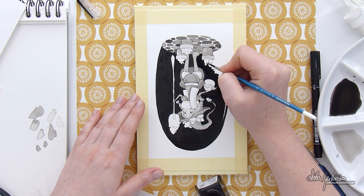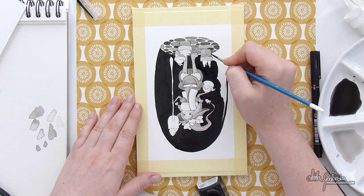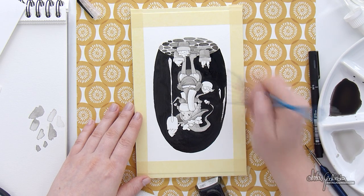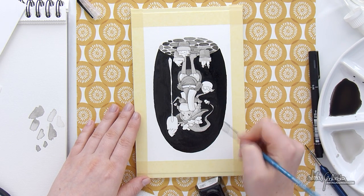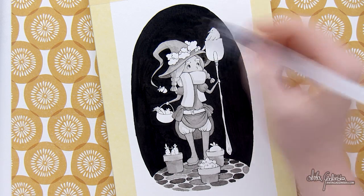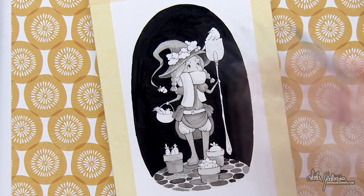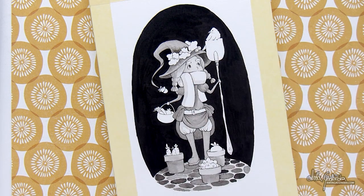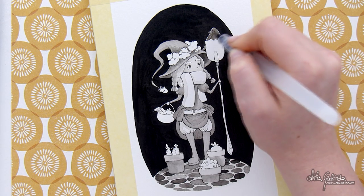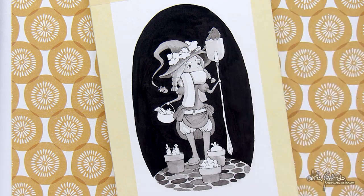I keep filling that space — so many details. Initially I wanted to leave a little white frame around every single element of the picture, but it felt better without it. It just felt like it was all one picture without that frame. The frame makes it feel like the character was cut from somewhere else and pasted on top. Sometimes I like to do that, but in this particular case I wanted to have a nice, clean illustration.